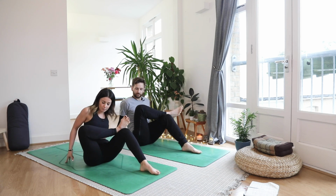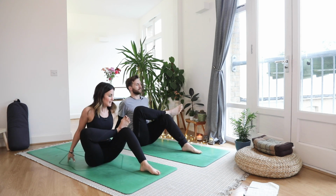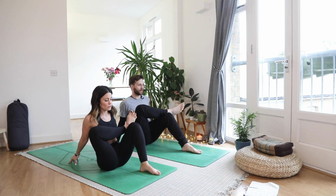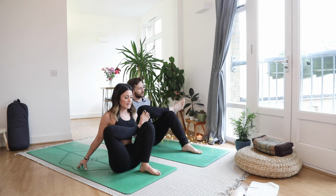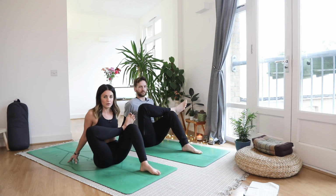Now options, you can begin to walk your hands forward, and the prouder you make your chest, the more you're gonna get into that right glute. If you're still like, I'm not feeling all that much, begin to creep your bum towards the heel, and you can be all the way up here. Just be mindful of your knees. You don't want to feel it in the knees. It's all about the hip.